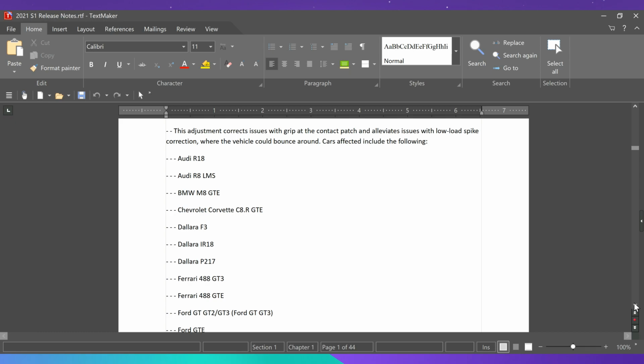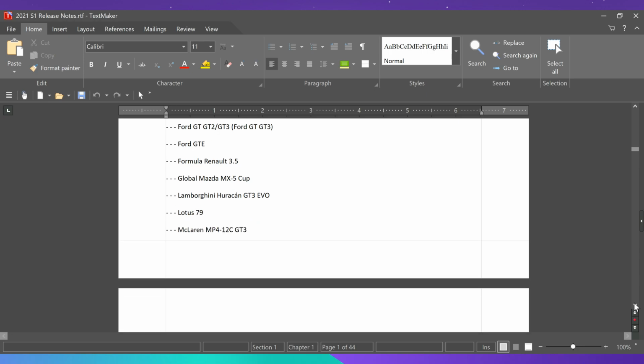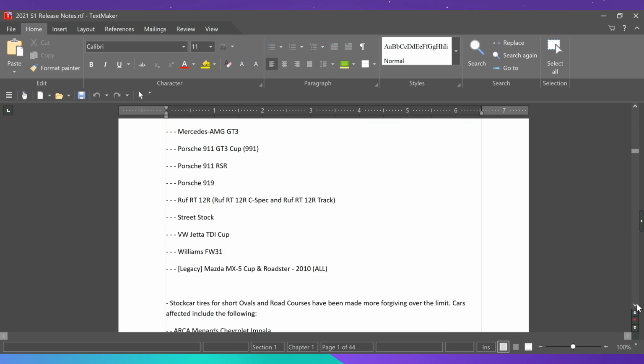If you notice here, it's all of your fast cars. Now, note the Ford GT3 and GTE is on this list. Maybe sticking around another season. So, the Aston Martin, not yet in circulation. But all of them are very popular cars. So, they got the rookie class in. The new Huracan, which I think is going to go gangbusters. The rough street stock as well. The Jetta and the old Williams. And they also put it in Legacy, which I found very interesting.